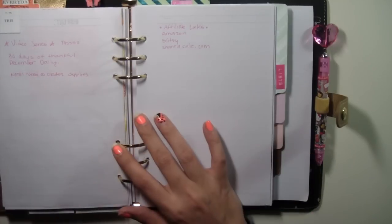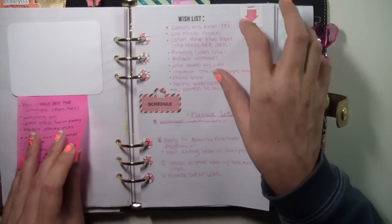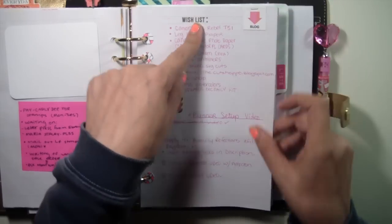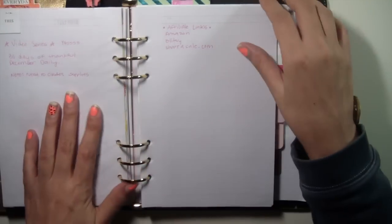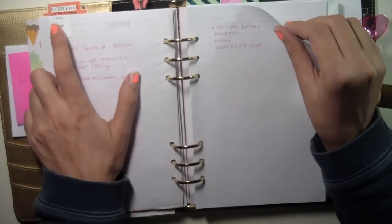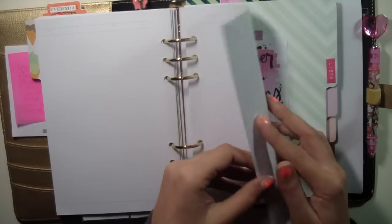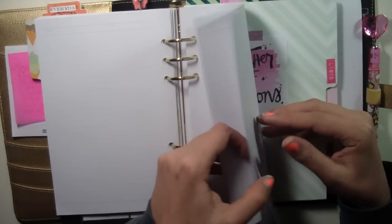Let me see if I have a paper or something over here. I put a little post-it note for stuff that was owed to me, things that I want, my wish list, my blog stuff, stuff that's scheduled, that I stapled there, and I got these printables from when I took the Agenda Marcy Penner class, which I really enjoy Marcy Penner's tips, but that's the first class I ever took from Studio Calico, and I was expecting a little bit more.